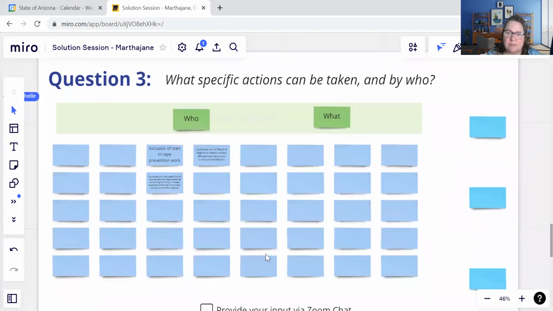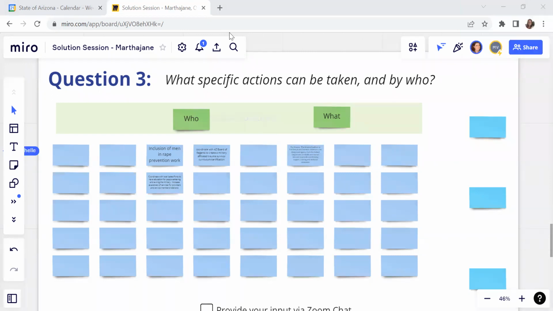And again, just remembering that they are going to be taking this information to work directly on programs and processes that will address this problem. So if you think there's an action that they can take, let's capture it. Let's get it in there for them. Oh, looks like I'm having a little bandwidth issue. Hopefully y'all can still hear me.